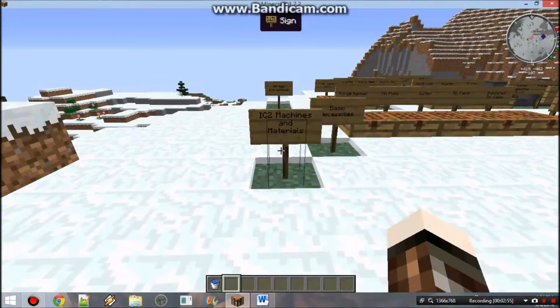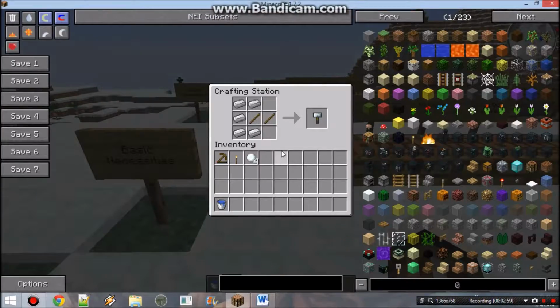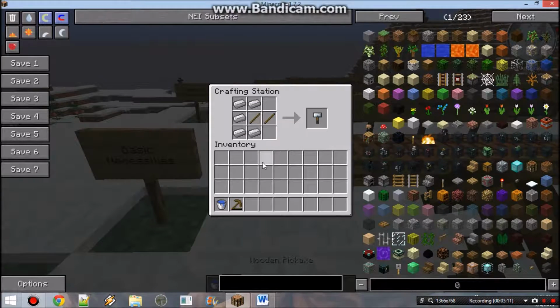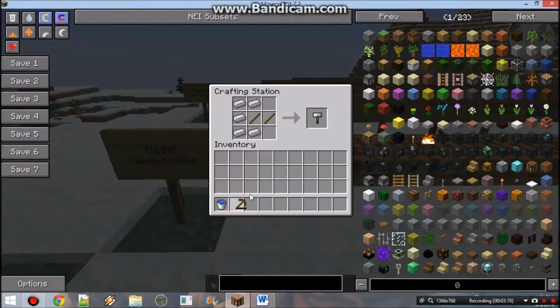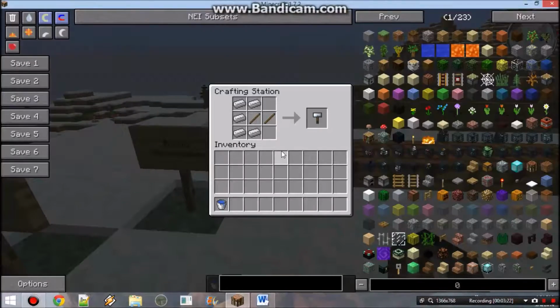Starting with IC2 machines and materials, the basic necessities: you need a forge hammer. This is how you build one. Excuse the slight mess in my inventory. This is how you build a forge hammer. You need iron ingots.